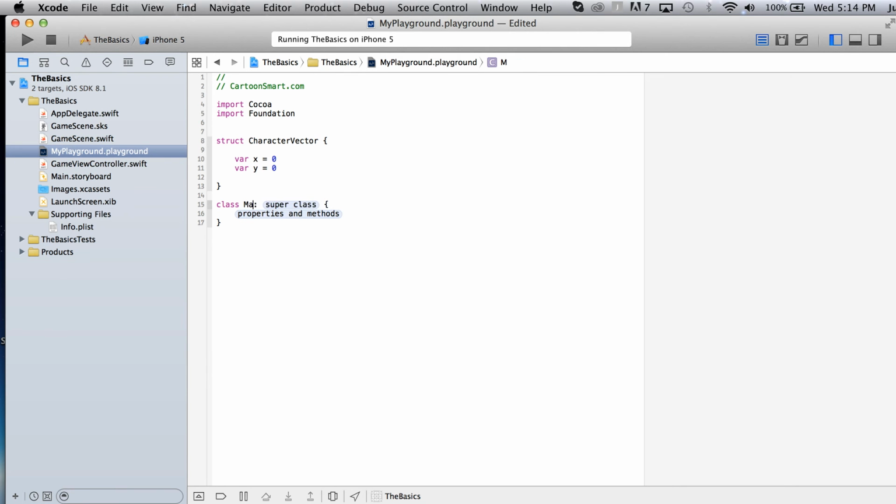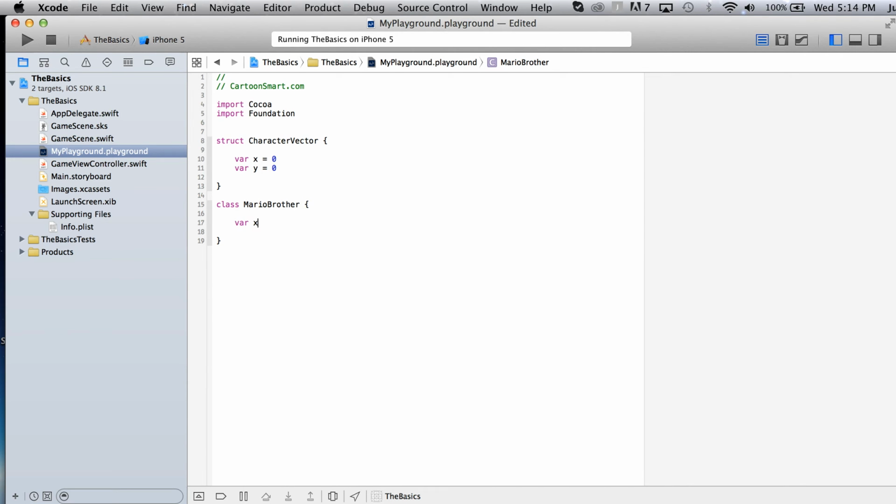Okay, so let's make this Mario Brother. If only I knew the last name of the Mario Brothers, then I could put that in there. But I'm going to call this MarioBrother, and this could either be a Mario character or it could be a Luigi character. And this too can have properties.